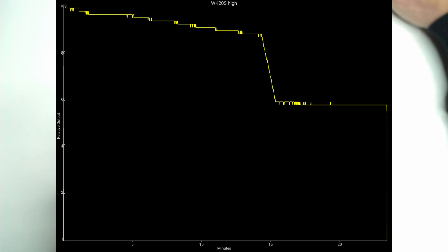Here are a couple of ceiling bounce tests. I put the flashlight on high, which is the third mode, and I was really surprised to see how long this thing could last on high and dissipate that heat. It's quite heavy with thicker walls so I was expecting it to handle heat well. It starts at 100% and even by the 5 to 10 minute mark it's still at 90% output. At the 15 minute mark it drops to just 60% and holds. I ended the test around 24 minutes.